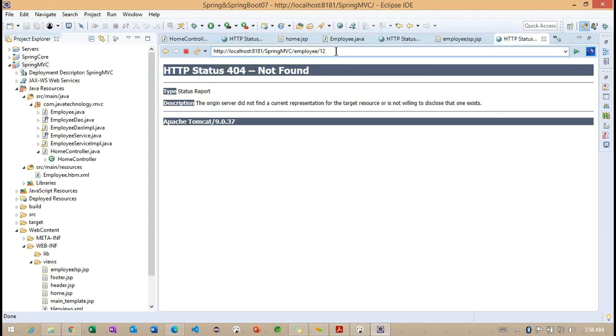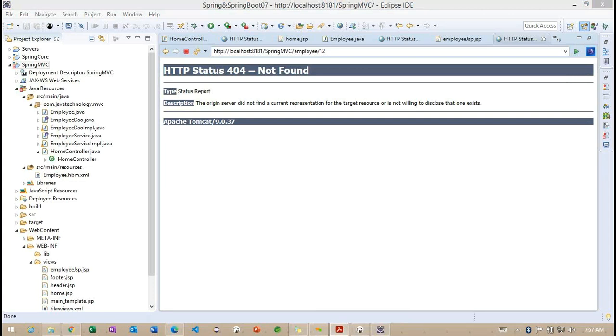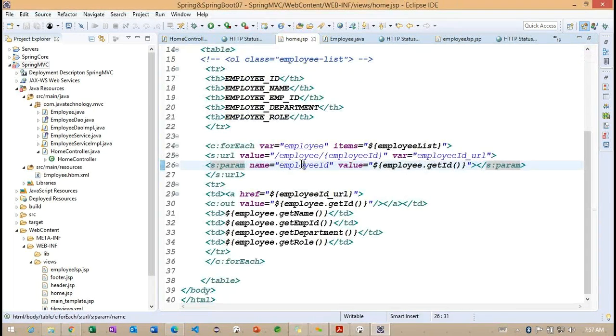Okay. So now I want to change it. So let me make the connection. After MVC, I want to provide as an employee ID.